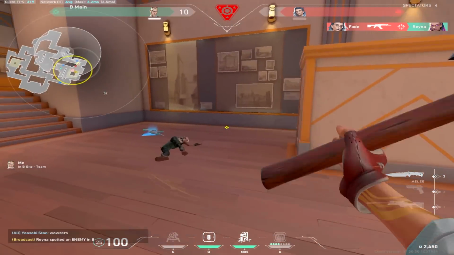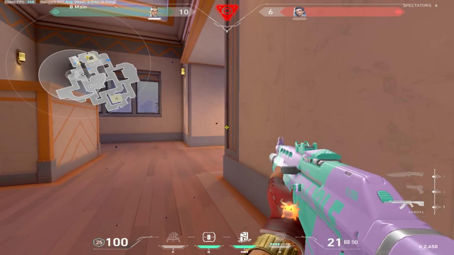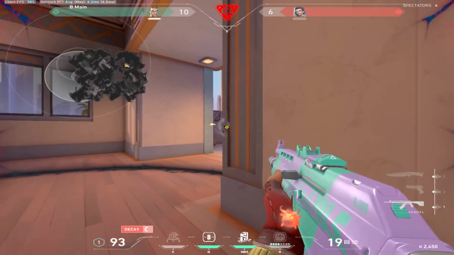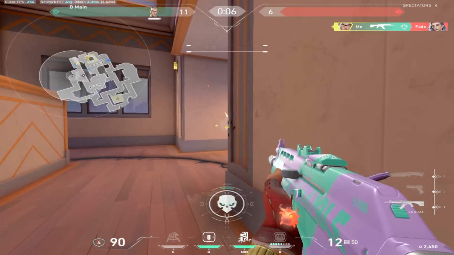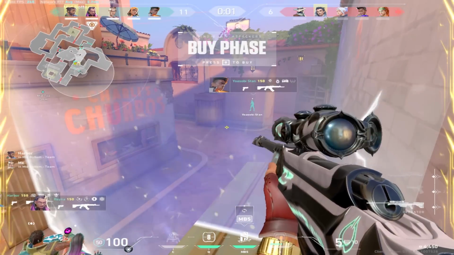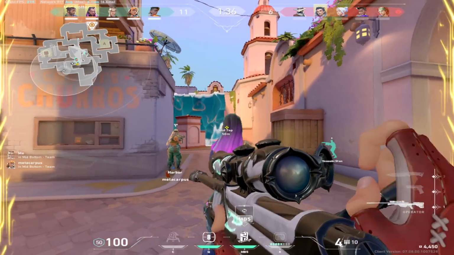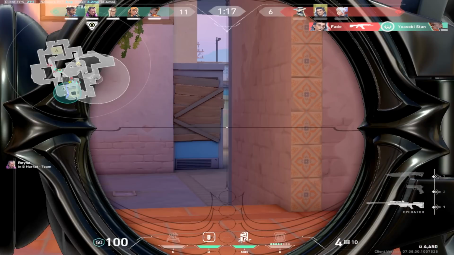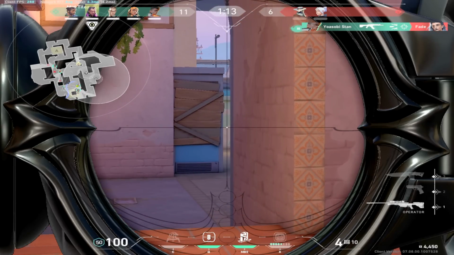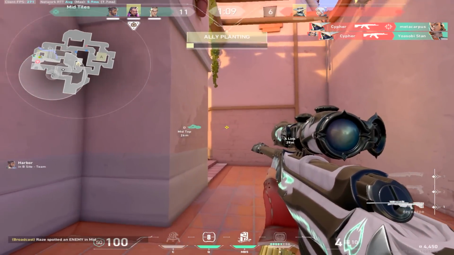Oh, fuck. I'll play, bro. Oh, sorry. I'm gonna try to peek. Ooh, I like that. He's hopping it. Where's Cypher? Over there. He's on my ping. There's a cam on him. B side. I don't know where it is. I got it.